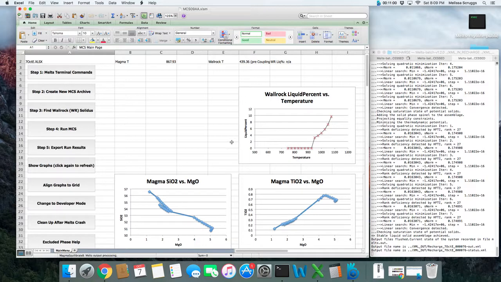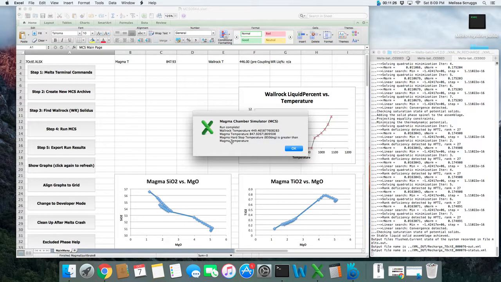So at this point, it's just going to keep cooling and cooling and cooling, either until it hits the hard stop temperature, if one has been put in, or until the wall rock subsystem and the magma subsystem are thermally equilibrated. And usually that's at a pretty low temperature, depending, of course, on your input parameters. So I'm going to press pause here, and I'll bring you back once the run has been completed.